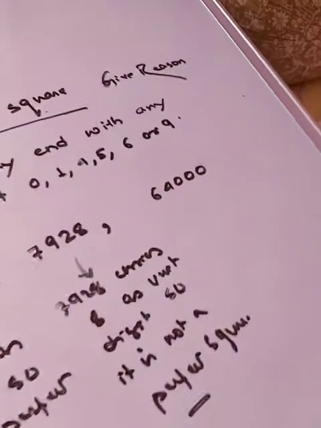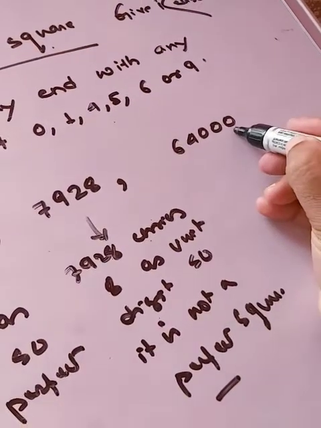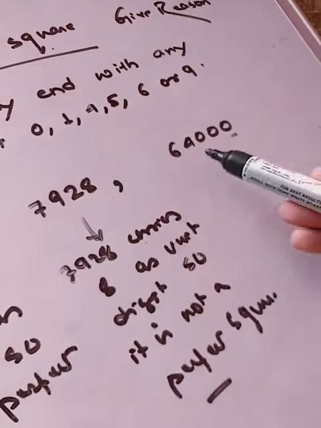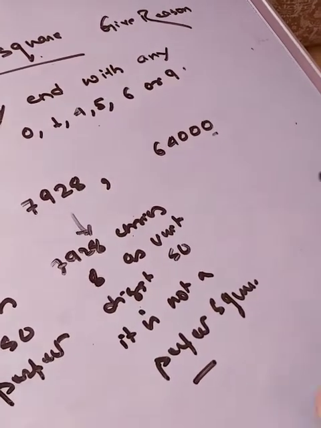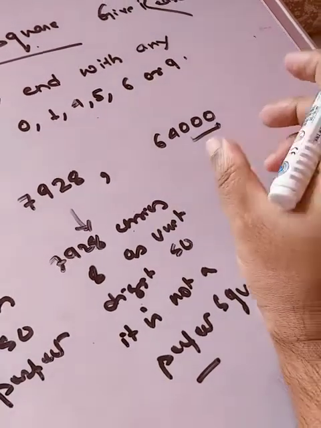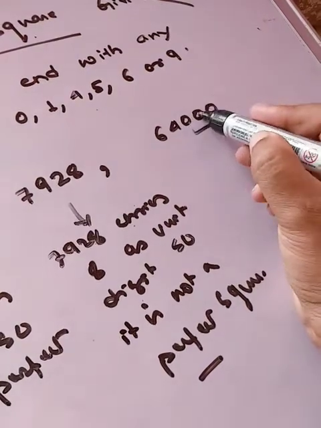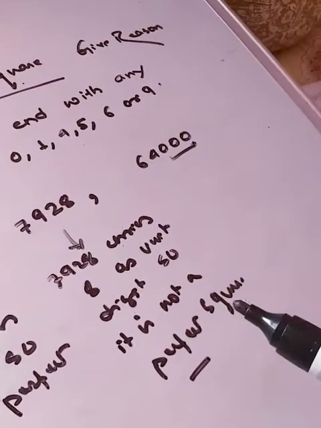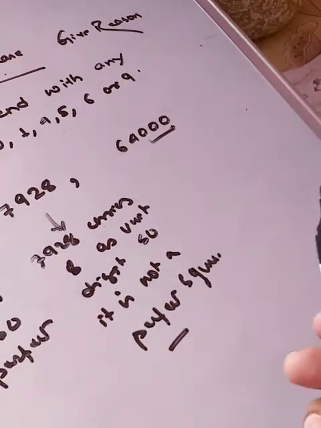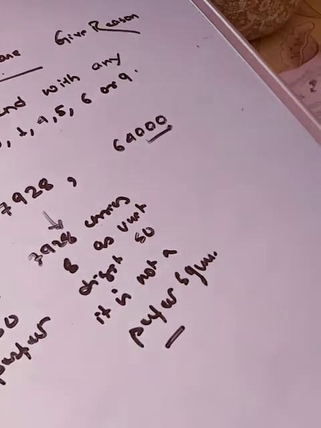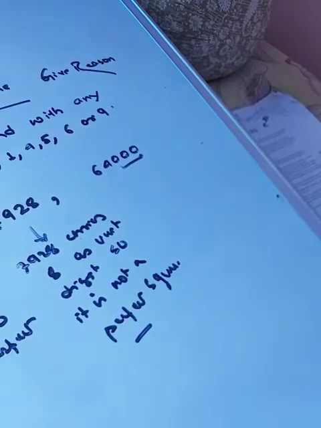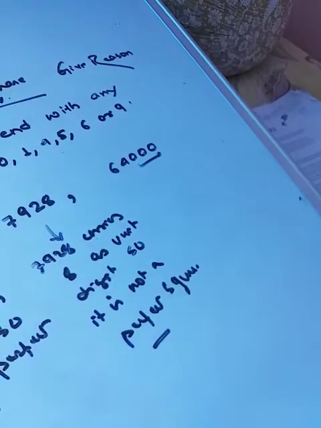Now let's see what the story about 0 is. You see that the last digit is 0, but still I'm saying it is not a perfect square. Why? In the case of 0, students, you will always see how many zeros are there. 1, 2, 3. So it is not an even number. 3 is an odd number. So you have to count how many zeros there are. And if the number of zeros is even, then only you will say that this could be a perfect square number.